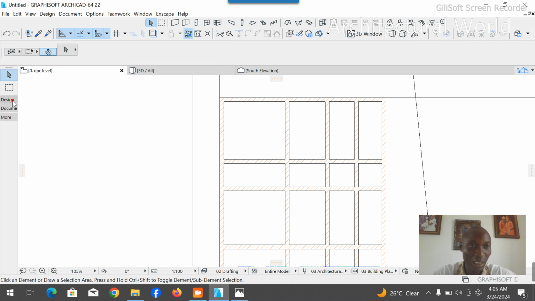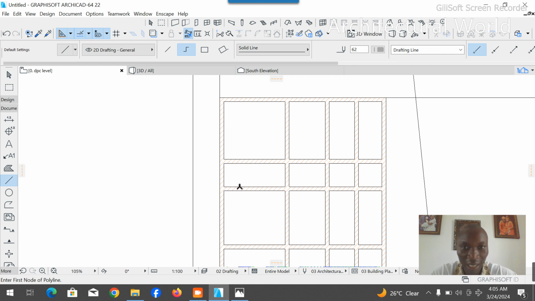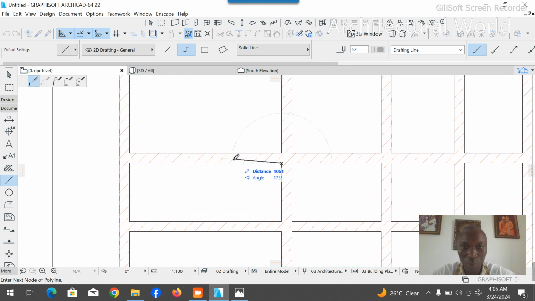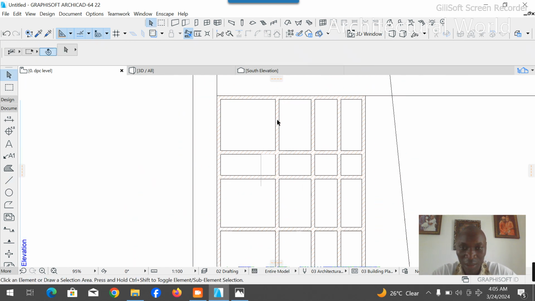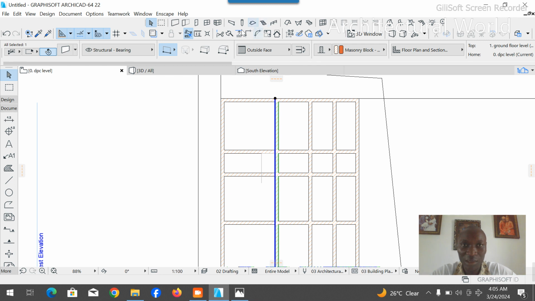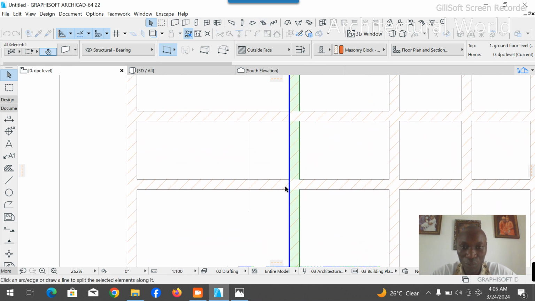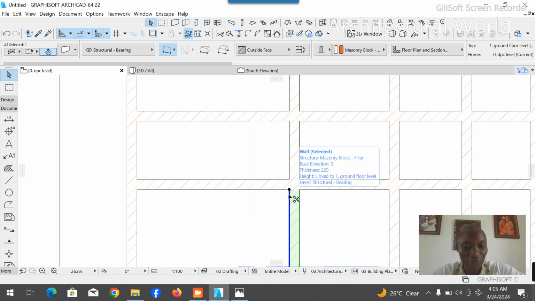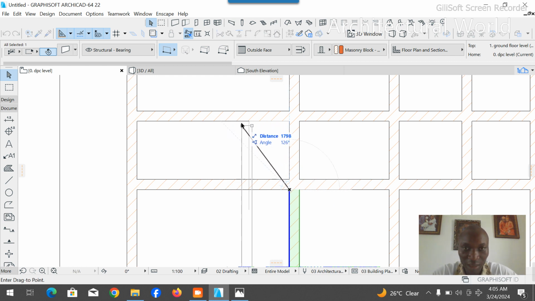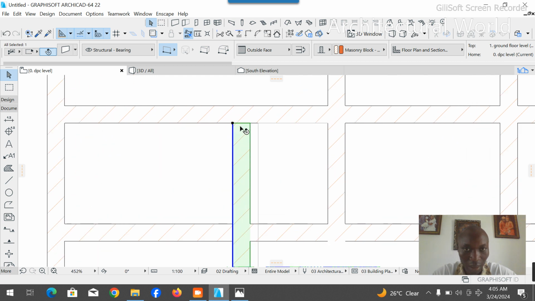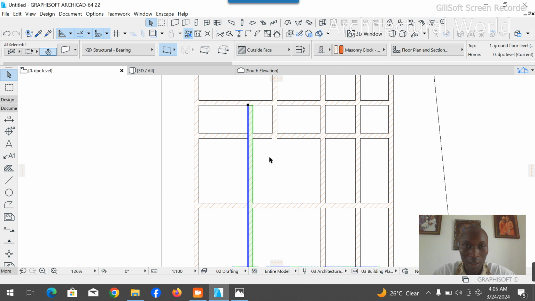Okay, let's pick our design tools, document, line. Let's create a door of 900 millimeter here, a walkway to access the kitchen. Okay, then let's slide this off. Let's split these tools, then move these tools to this place. Okay, perfect.